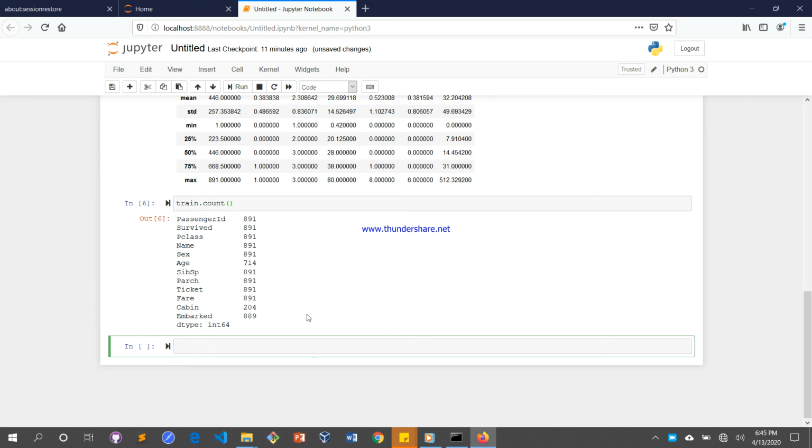So are we having duplicate data here or what? 204 seems to go beyond everything, so let's check the last 10. That is train.tail.